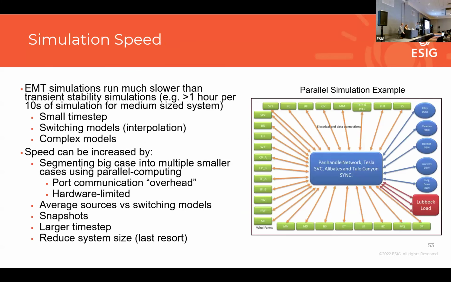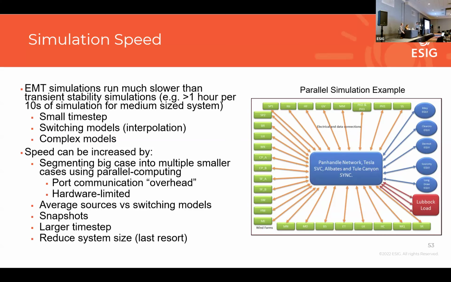Okay, so moving beyond contingency scoping, we'll talk a little bit about simulation speed. We've hit on this a few times already. EMT simulations generally run very slowly at the system level. For a sense of scale, if we are running 10 seconds of simulation on even a medium-sized system that has a few IBRs, a few DTLT lines and maybe a few load models, it can very possibly take more than an hour to run. Okay, so it's slow. Reasons being small time step, switching models if you have them, and complex models.